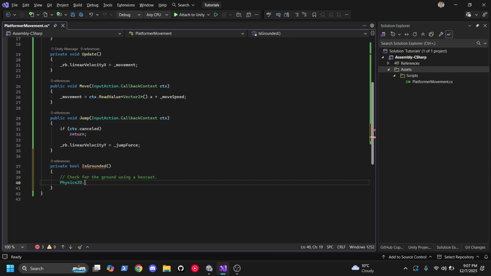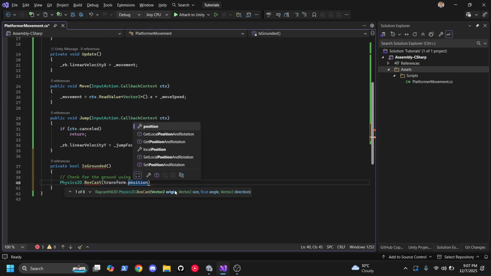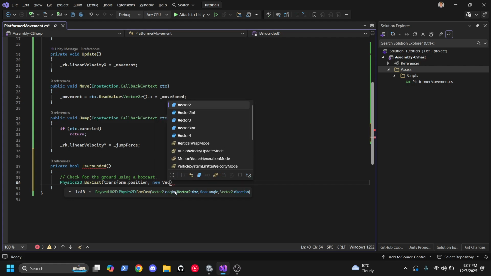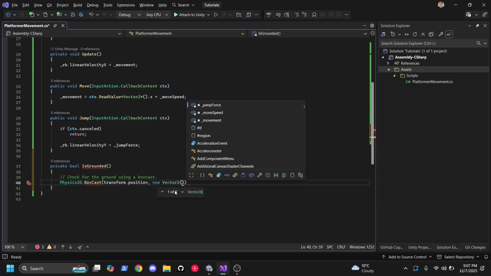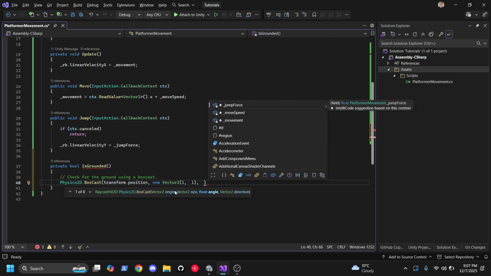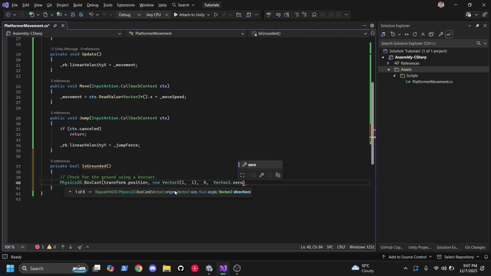The Physics2D.BoxCast function takes a few parameters and will give us something called a RaycastHit2D, which tells us what was hit in great detail. First thing we have here is our boxcast origin. We're just going to start by saying transform.position for our origin, which is going to get the position of our player. Then the next thing is our Vector2 size. For this one, we're going to say new Vector2 and put an x followed by a y. Our x I'll say 1, and our y I'll say 1. Then we have an angle, which we'll say 0, and a direction, which we'll say Vector2.0.